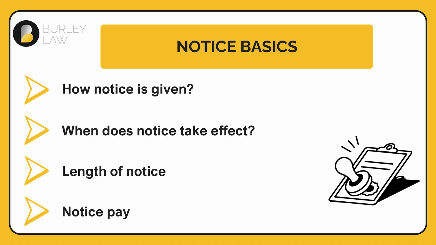So giving notice in employment relationships, there are no particular requirements to this. It doesn't have to be in writing. It doesn't have to be by letter. It doesn't have to be under seal. It doesn't have to be in a particular form of wording. It can be done verbally. It can be done in writing. If the contract of employment that you're working with specifies how it should be given, then of course you must follow those requirements. Otherwise, there are none in particular.